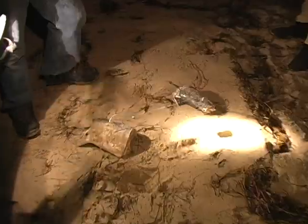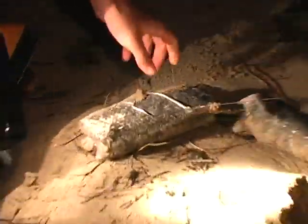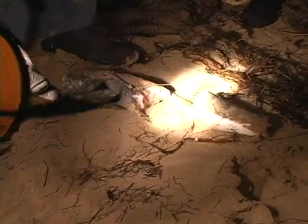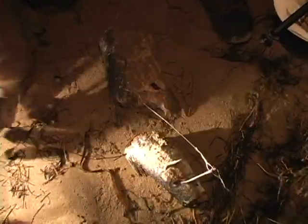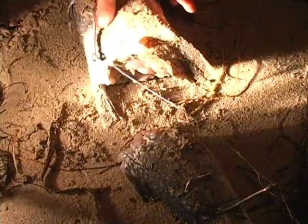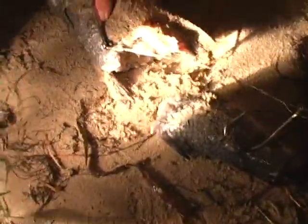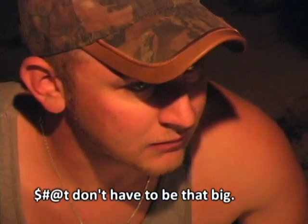Dude, these are smart sharks. Look at that, dude. There's a big section missing there. He hit it right in the middle. What the heck, man? That's a good size fish. Look how wide his bite mark is. It ain't that big. Still, don't have to be that big. Yes, it does.